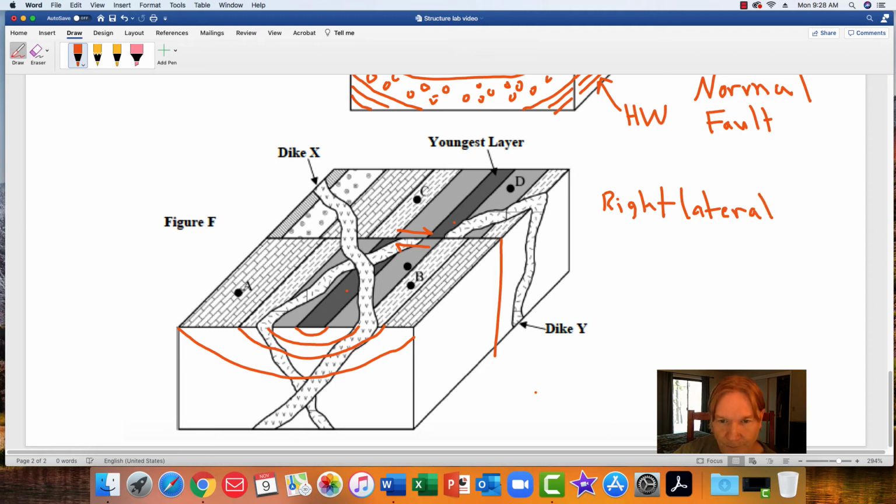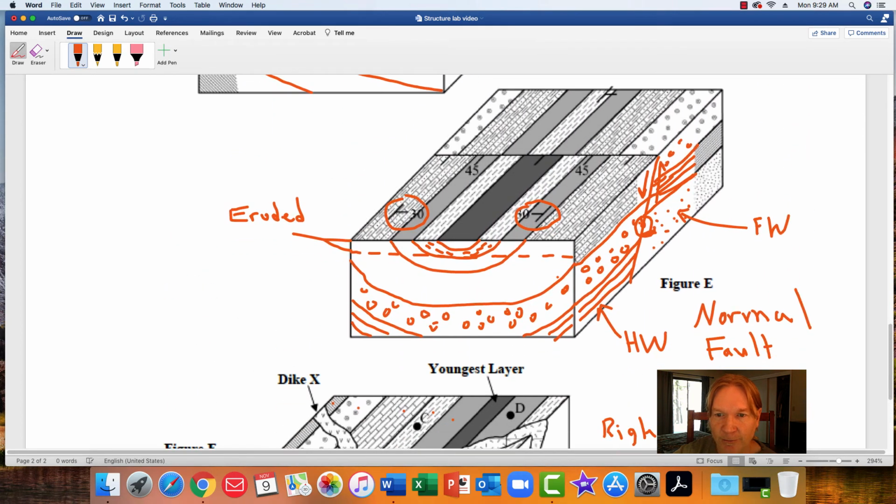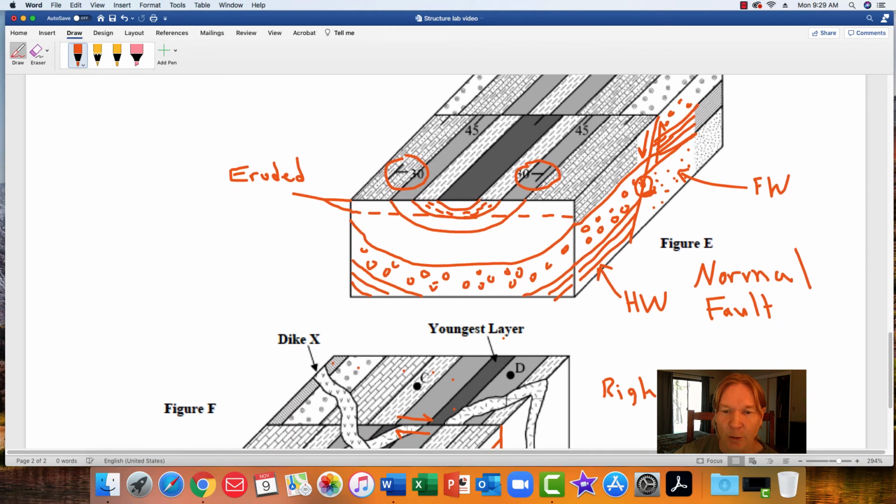Okay. All right, we'll worry about the fault here in a minute. Let's try to figure out what goes below the brick layer. So again, youngest layer, older, older, older, older, and this one would be the oldest layer that we see in the entire diagram. So over on this side, let's just complete this side first. I'm going to draw a straight line here. This is a non-plunging fold, just like this one up here was a non-plunging fold, because the outcrop patterns are made of straight lines rather than a horseshoe shape.